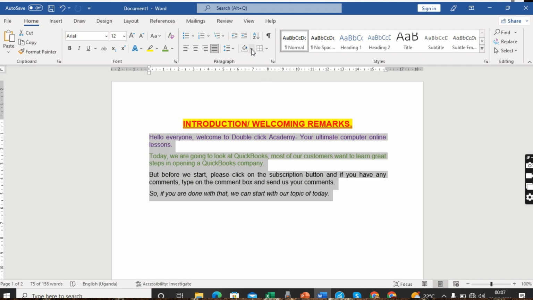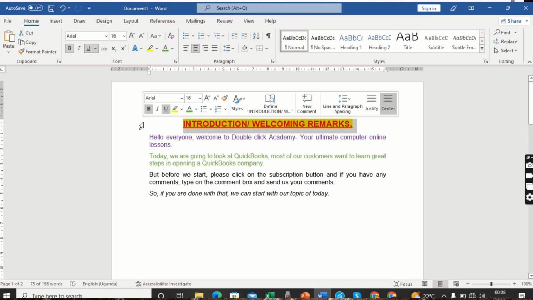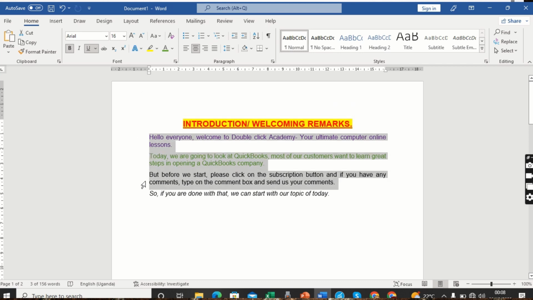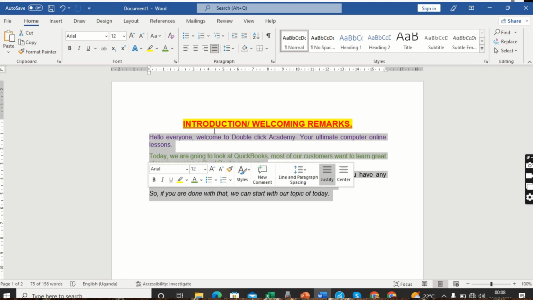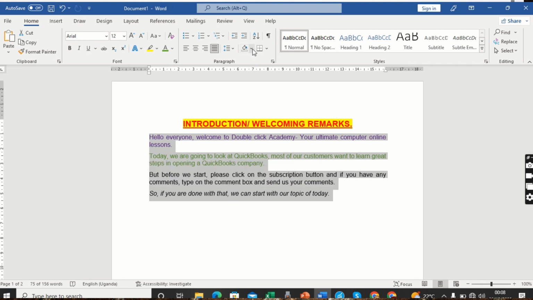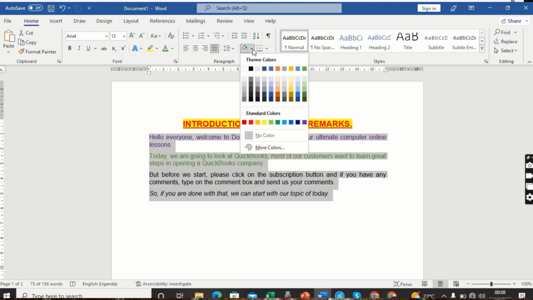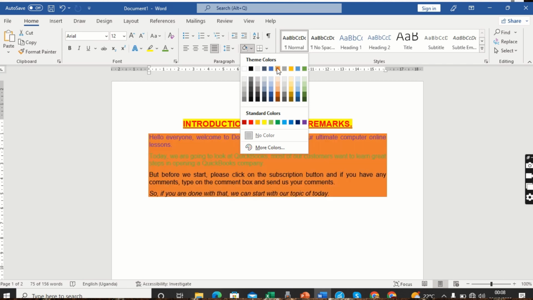Then also, other than the font color and the text highlighting color, we also have shading here. There is a shading color here. Assuming we wanted to shade our body, other than the heading, we can highlight it. Then from there, we come to the shading color here. Then we select the shading color of our choice, maybe that one.